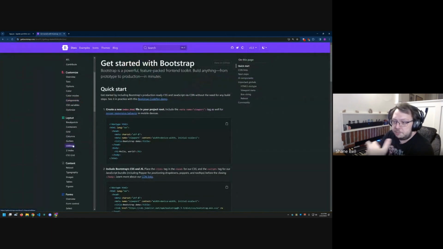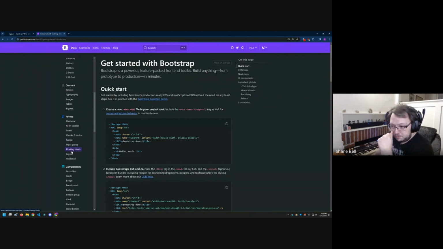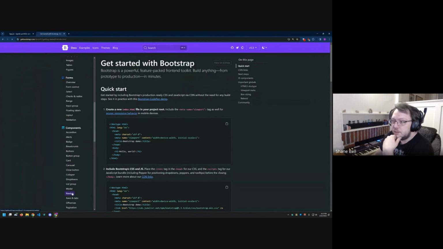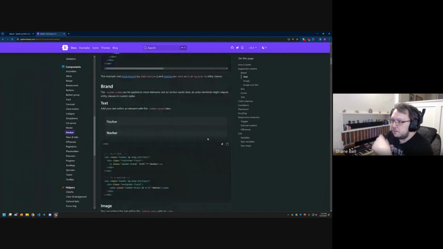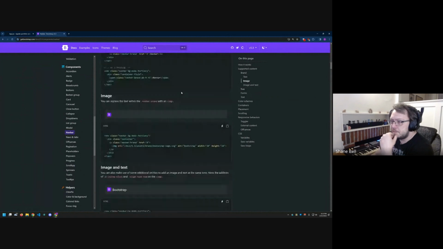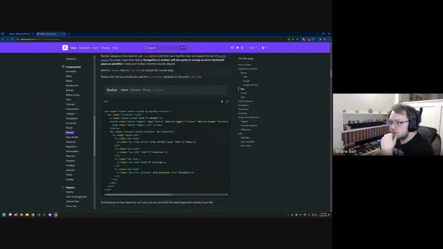And that we need a couple of things. We need some sort of nav bar. So we'll actually hop over here and let's grab an example nav bar. Honestly, this one has all the various elements that we want. So we'll start off with this one, and then we'll tweak it to what we need.